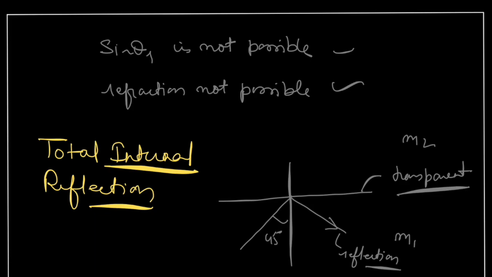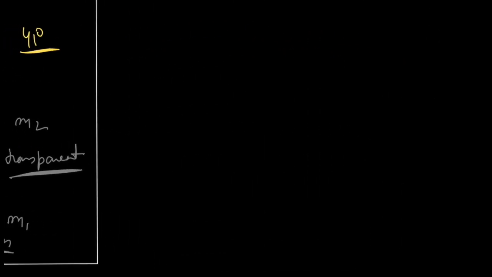There will be no refraction. Now the light will be reflected back to the same medium. And how do we know, sir? Because we can calculate now from Snell's law when this angle will be reached. We had chosen 45 degree randomly, but actually if you see for glass, it is 41 degree. After that, you will get total internal reflection. Is this important? Yes. Is this important? Yes, sir. It is damn important.